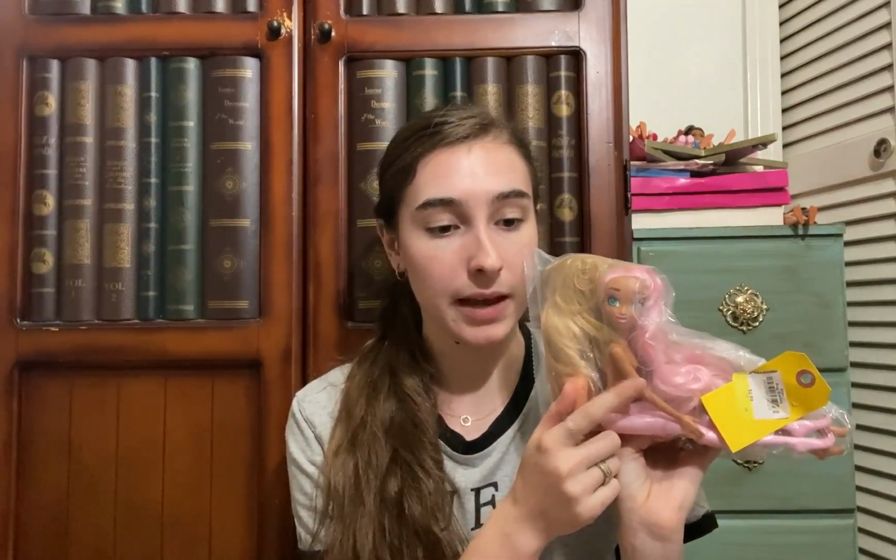And when I was IDing the other two Hair Amazing dolls that I got last time, I realized that they were part of a big gift set with multiple dolls, and the dolls that I left behind, so this one and this one, were actually part of the gift set, and I missed out on them. And so I was really hoping that they were there so I could have a more completed gift set.